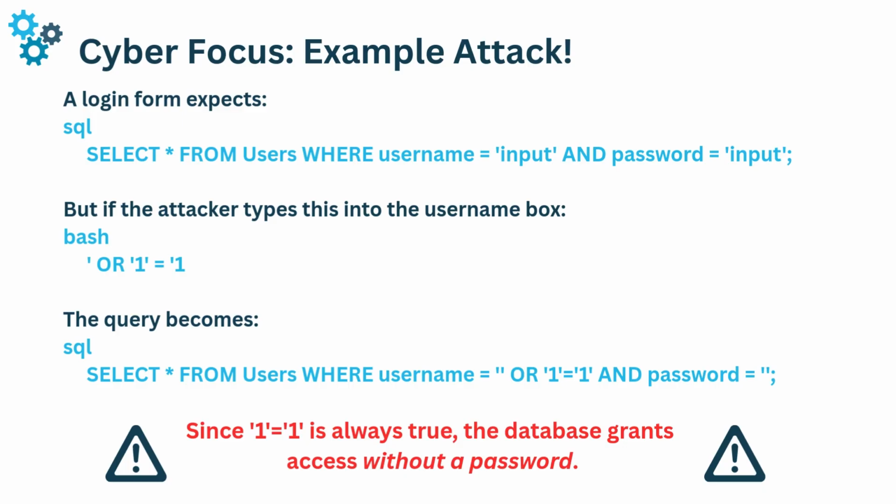When that is entered into the system, it's going to change the SQL code that the form expects, because 1 equals 1 is always going to be true, no matter what. Because 1 equals 1 is always true, the query is going to trick the database into thinking the condition was met, even though the attacker didn't supply a valid username or password. The hacker is going to be able to get into this system and bypass the login screen entirely. This is a classic example of an SQL injection, where the attacker exploits poor input validation to execute a harmful query.